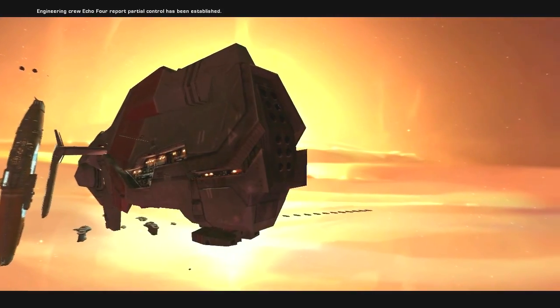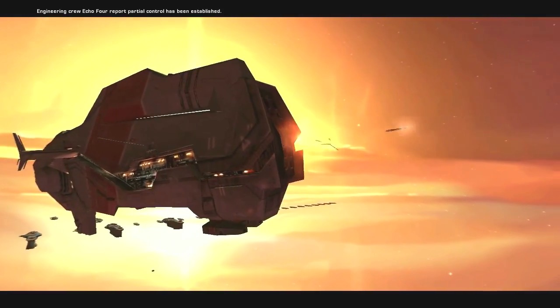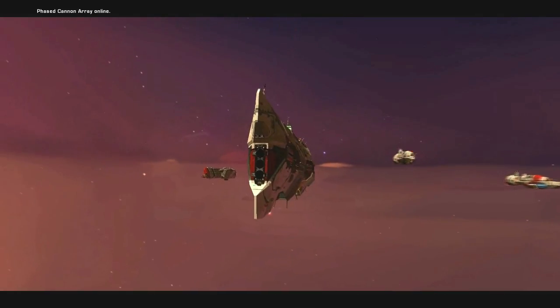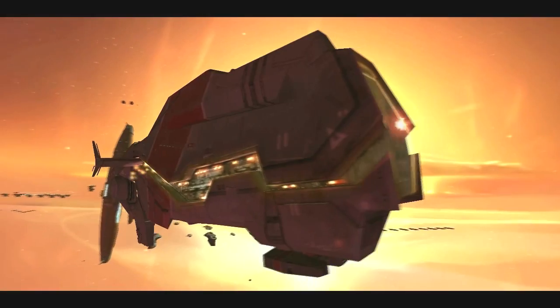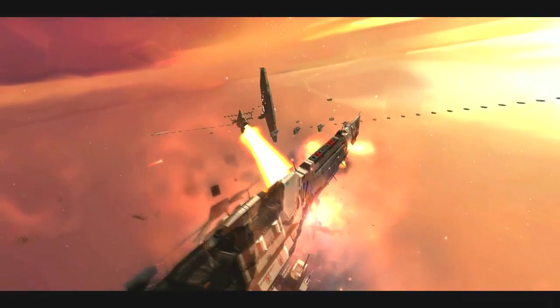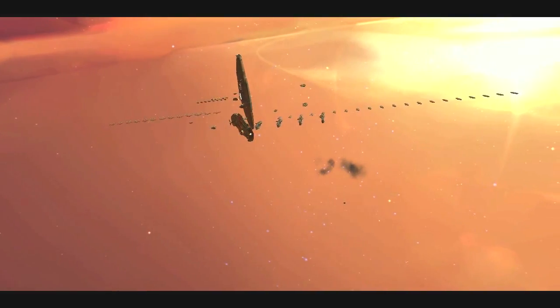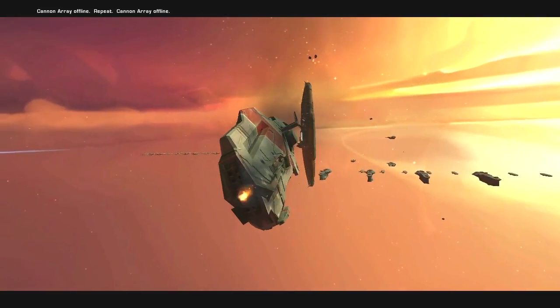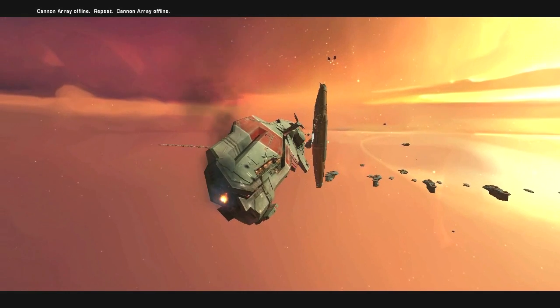Engineering crew Echo 4 report partial control has been established. Stand by for update. Phased cannon array online. Boom. Destroyed a battlecruiser with my head. Although that's not really realistic. Fleet Command, this is Dreadnought Control. Cannon array offline. Repeat. Cannon array offline.